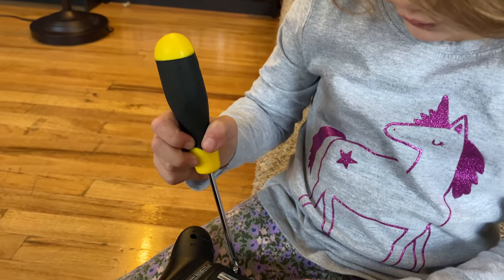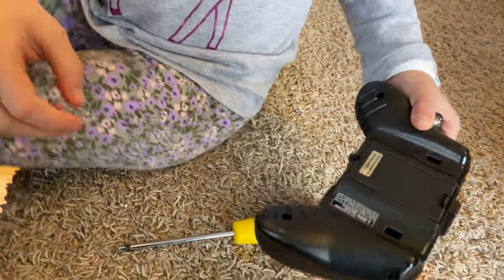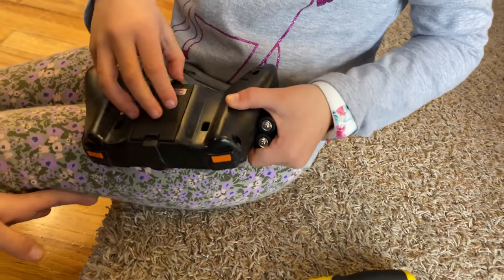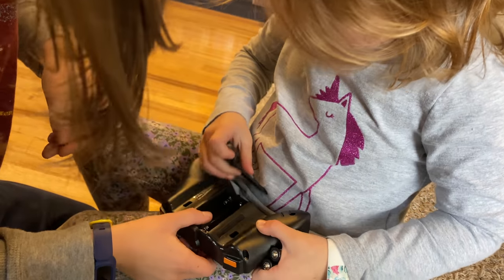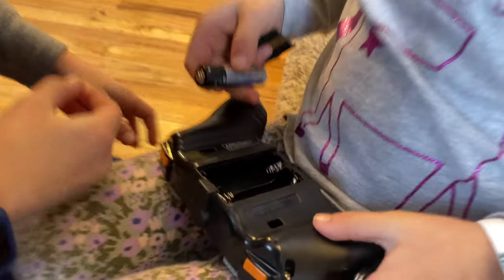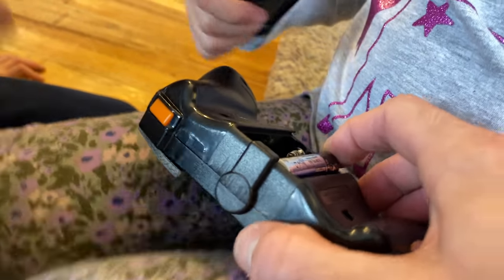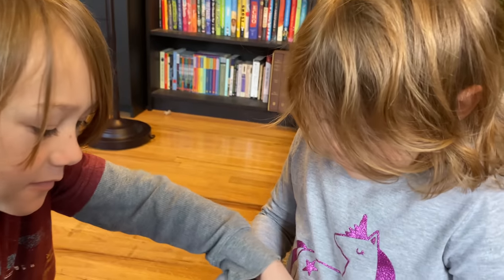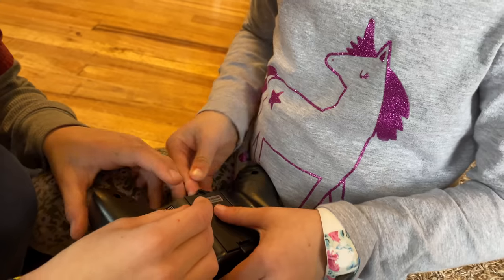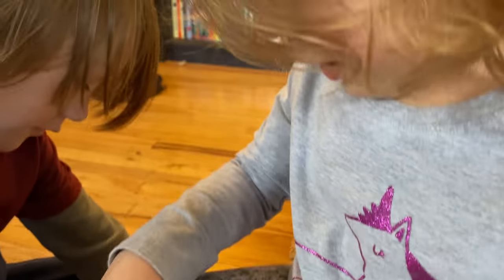Oh, let's see. So, okay. Let's turn it. Did you get it? Yeah. I got the screw, it fell out. There's a screw. Wait, where? Okay. So, right there, sweetie. Let's go. This goes that way? Mm-hmm. Good job, sweetie pie. And then, okay, so now we got the screw right here. All right. Oh no, we lost the screw.